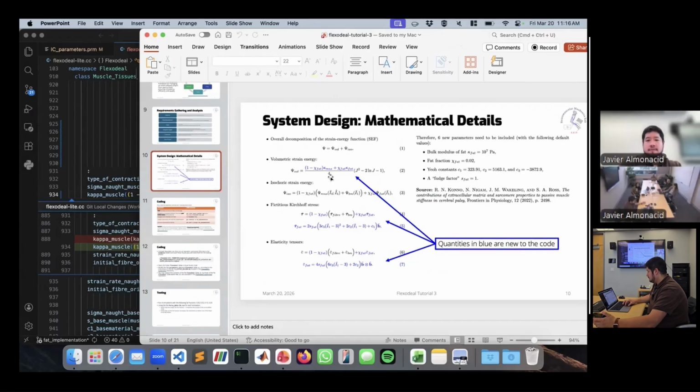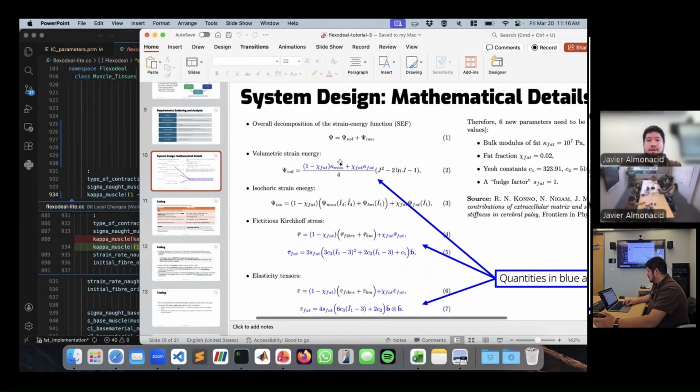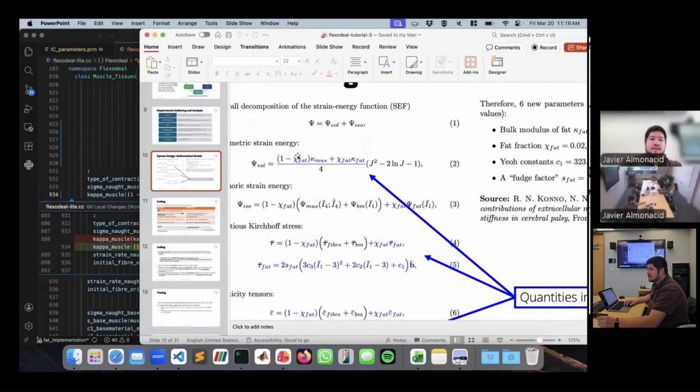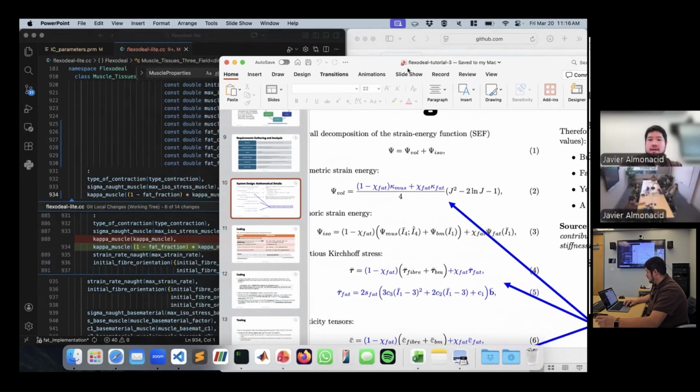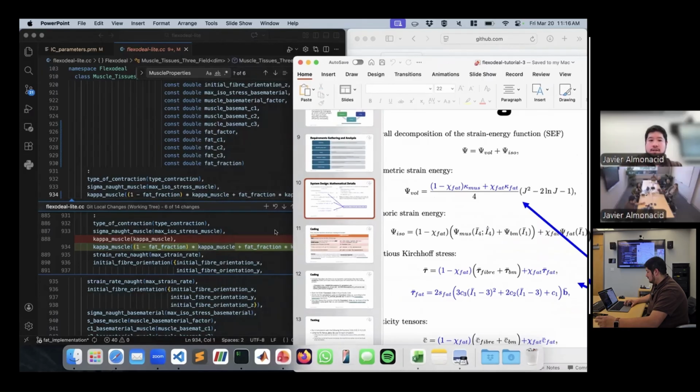So in here, for the volumetric strain energy, the original one only had a kappa, just one value, kappa muscle, right? But now it has this sort of average, right? That is exactly what we have implemented in this line over here.